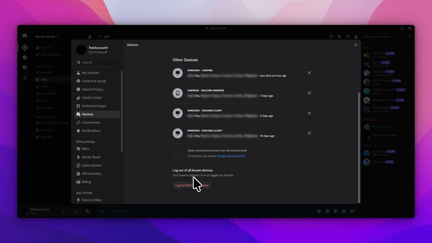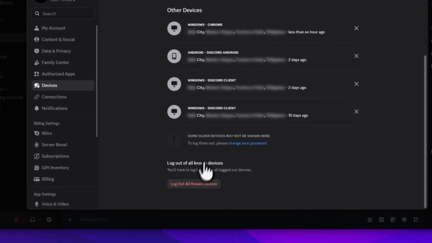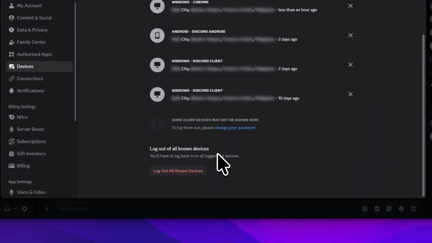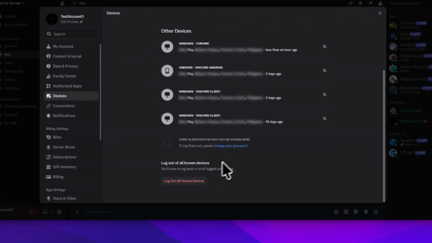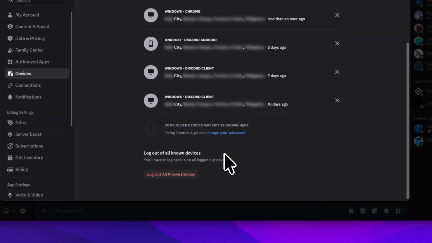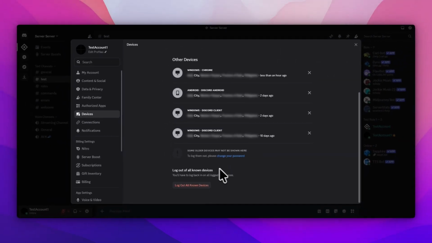When you click that option, Discord will ask you to enter your password to confirm. Type your account password carefully, then confirm the action. Depending on your security settings, you might also be prompted for a verification code. That's normal and helps ensure only you can make this change. Once confirmed, Discord will process the request and remove your sessions across your listed devices.